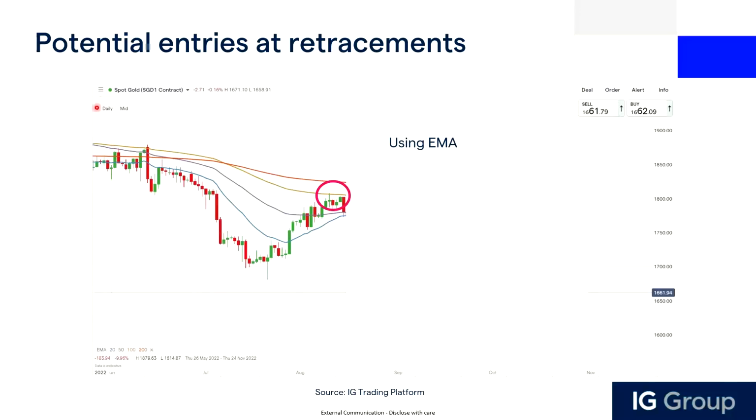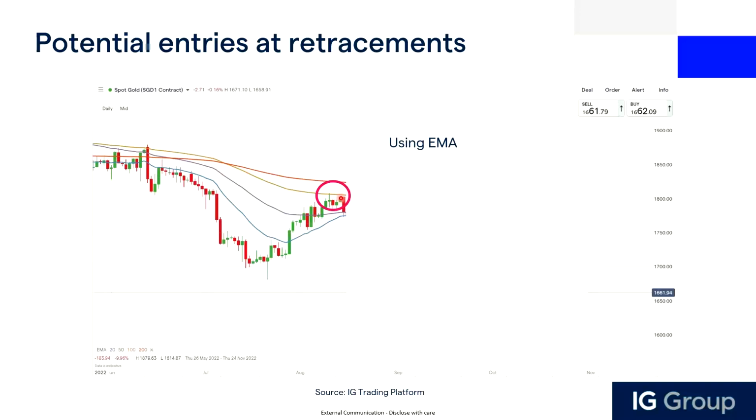Okay, so next we zoom in into a shorter time frame. Then we zoom in into the daily chart. The chart previously was weekly, and if we zoom in into the daily chart, we can also apply the exponential moving average to the daily chart. And then you see how prices are doing in the daily chart.